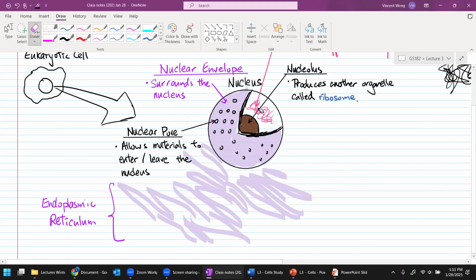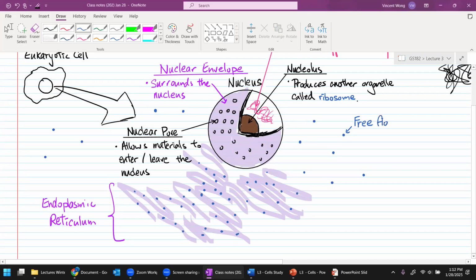Once again, the nucleolus will be producing ribosomes, and the ribosomes are going to come out from the pores. And take a look for a second. Some ribosomes will just be floating around on its own in the cytoplasm, but some of them will be attached to the endoplasmic reticulum, like that. There we go. So let's label them first, and then I'll tell you more. So these are free floating ribosome. And then we have ribosome attached to ER. ER is endoplasmic reticulum.